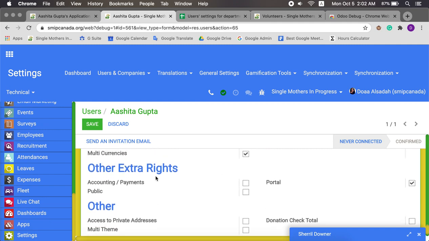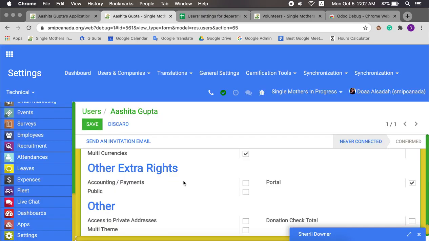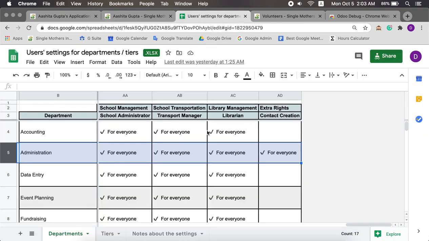For the other sections, if it's not there, that means you leave it, like other extra rights is not in the spreadsheet, that means you don't have to do it. So if the options here are not in the spreadsheet, that means you leave it empty.